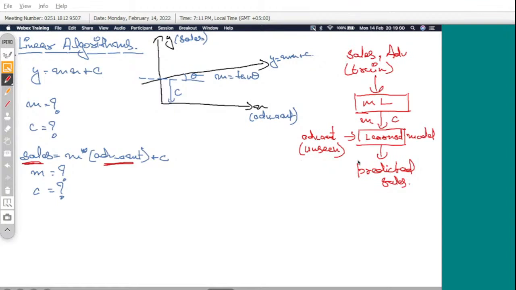We cannot actually see it by the plots, to be honest, while doing linear regression, because in real time we usually have a huge amount of data. 30 columns, 40 columns, one target variable. So we cannot plot 31 dimensional data to see whether there is a linear correlation or not.